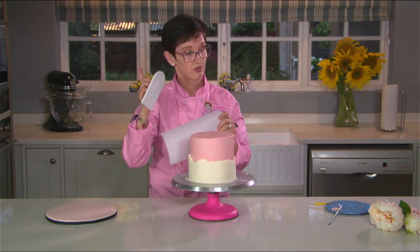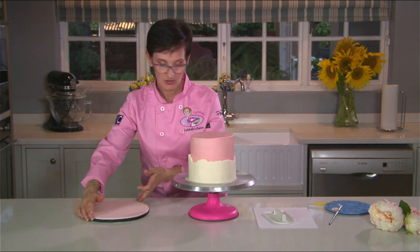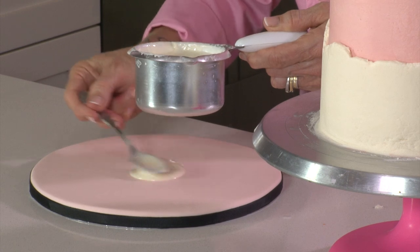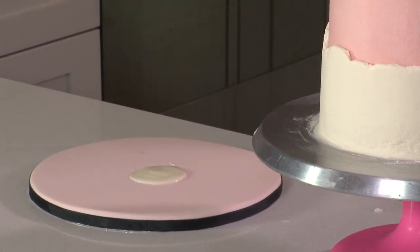And if you can hear the goose, it's outside wanting to be fed.